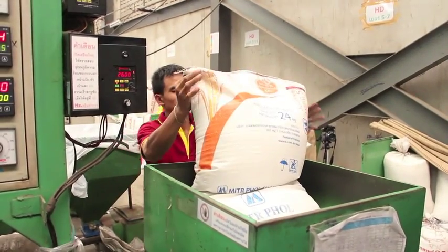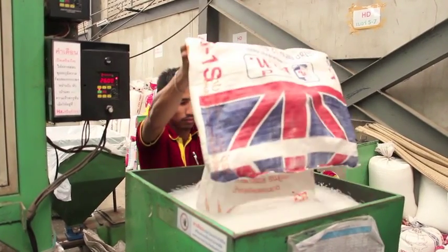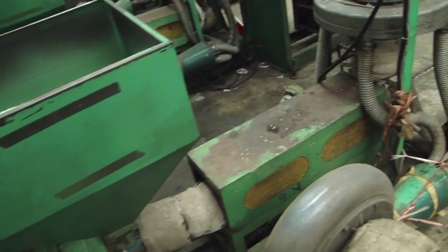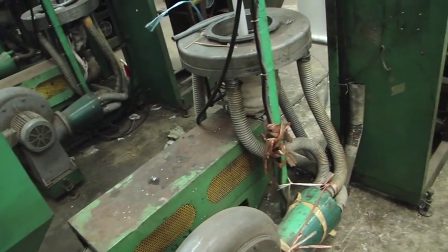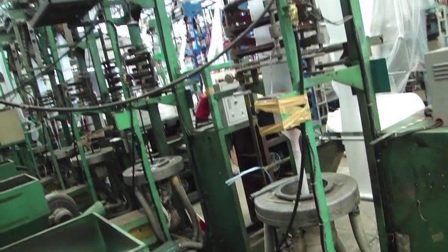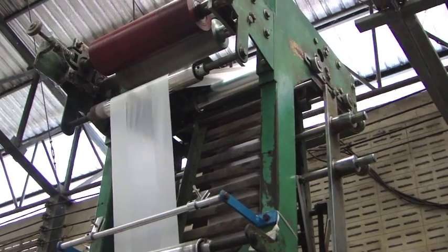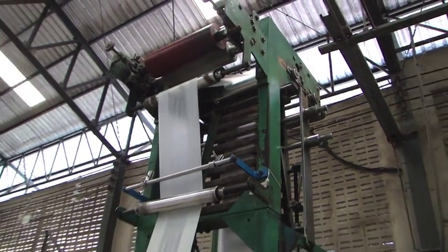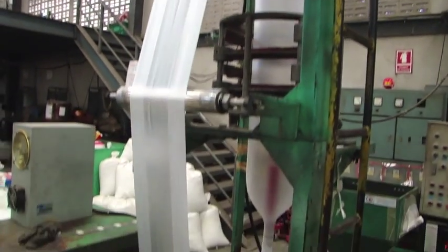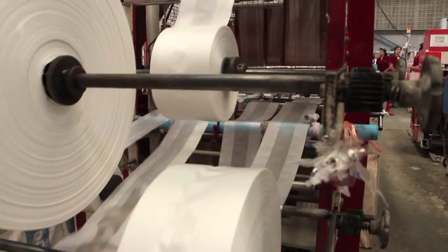For making plastic with a holder, the first step is to put polypropylene into the back hopper machine. It controls the appropriate temperature to melt the plastic resin. The melted plastic is blown by a blowing machine to cool down separately, unlike the warm bag process. Then a steel plate on top attaches the plastic bag together. The plastic is then divided into a roll to be cut in the next process.